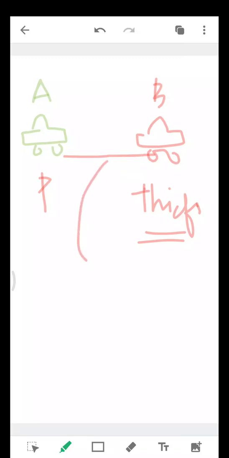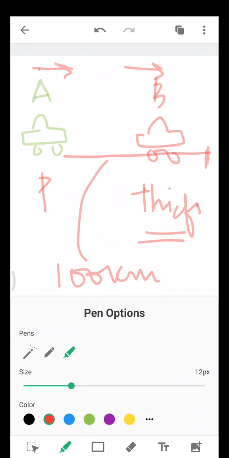Okay, and first of all let me tell you the distance between A and B. This distance is 100 kilometer. So police and thieves are at a distance of 100 kilometer already. Okay, and thieves looted a bank and they started running away. They started moving in this direction. Okay, and at the same time police also started following them. So they caught the thieves at point C, somewhere at point C.